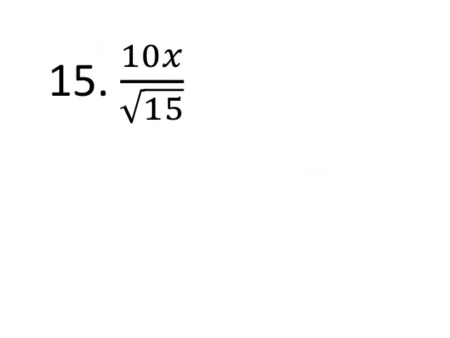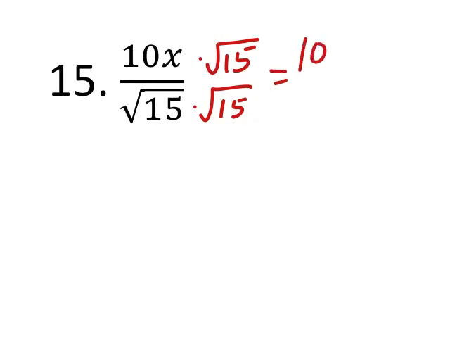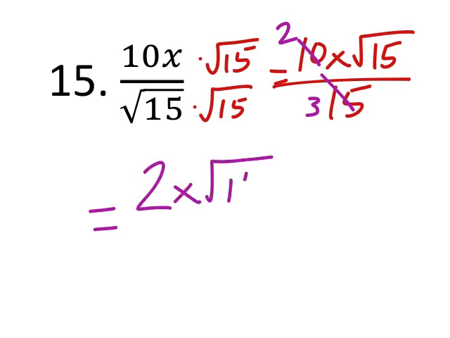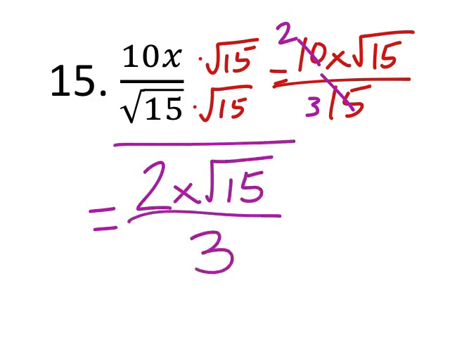Alright, just to rationalize the denominator, it's not a big deal. Just multiply both of these by the square root of 15. Okay, because the square root of 15 can't be factored anyways. So, that gives us 10 square root of 15, x. I guess I could put the x in front, couldn't I? I apologize. 10 x square root of 15 all over 15. Well, this is nifty now because we can simplify these, 10 and 15 to 2/3, giving us our final answer, which is 2x square root of 15 all over 3. That's it.